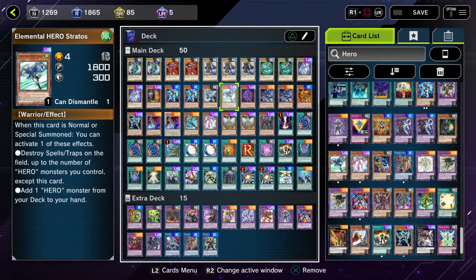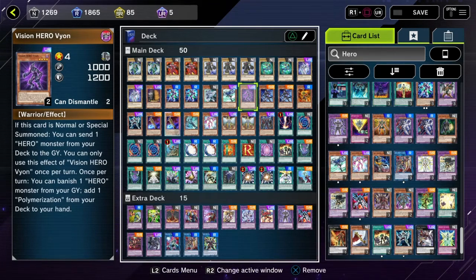Bubble Man at 1. We got Elemental Hero Stratos. He's one of the keys right here. When he's normal or special summoned, I can either A, destroy spells and traps up to the number of heroes I control, or B, add one hero monster from my deck to my hand. And we're always going to add to hand, and usually always add Vision Hero Ferris, unless we already have it.